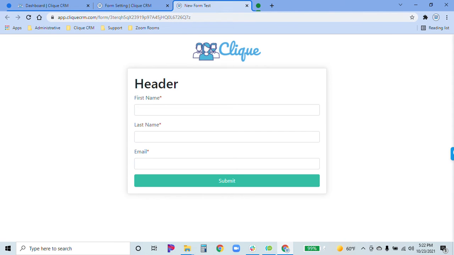Your custom link is going to show you exactly what it looks like to the public. Your header is right here and all the data you wanted to collect. Your submit button reads submit now instead of save information as it did originally. And you can change the color of this button again by going back to those settings, how everything looks.